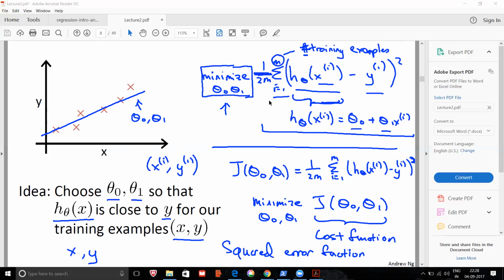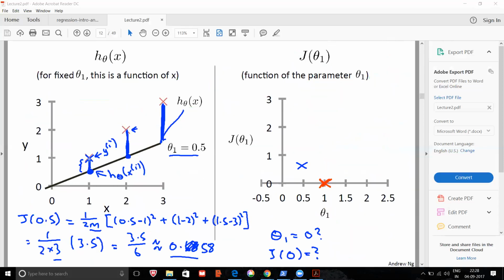such that there is something known as cost. Cost of each line. What is the cost of each line? See this diagram. This cross is the actual value. For this size of house, the price of house is this, but this is the line that was predicted. If the size of the house is this, the cost is this much. Similarly, for this size of house, the cost is this much. This is the actual value, this is the predicted value.